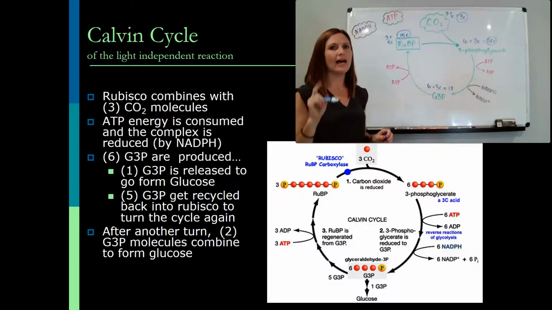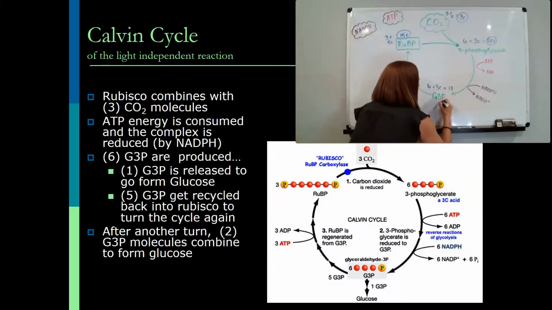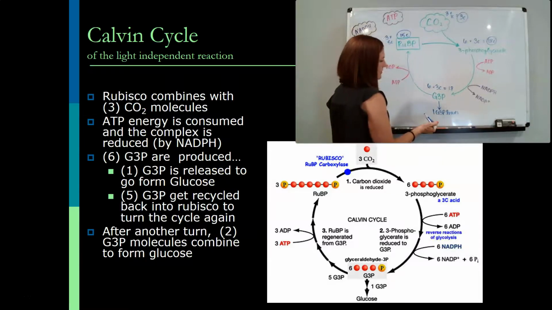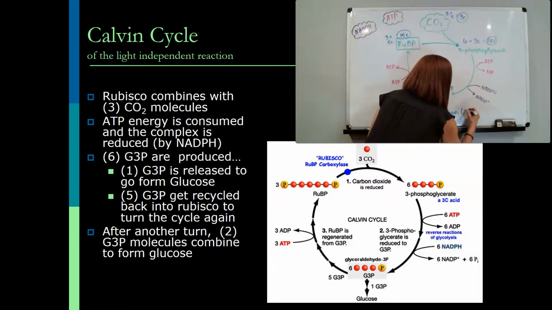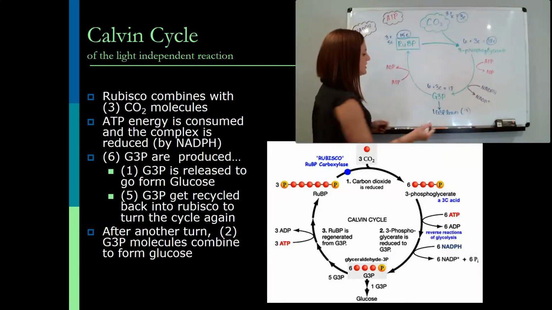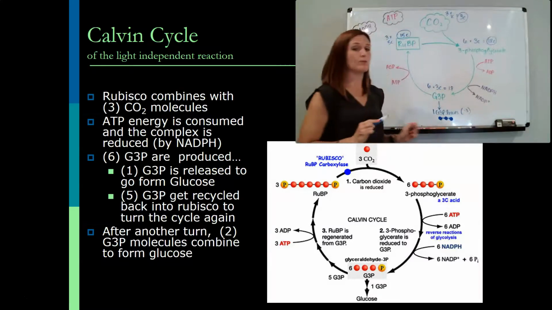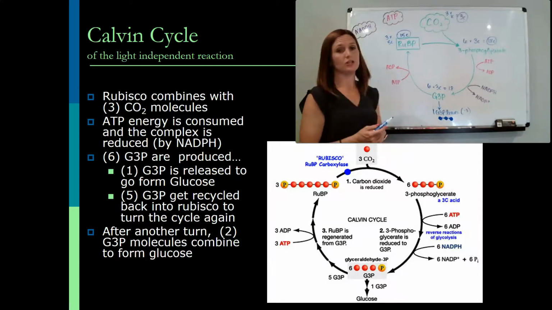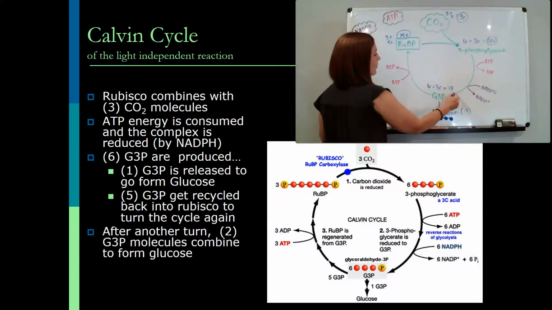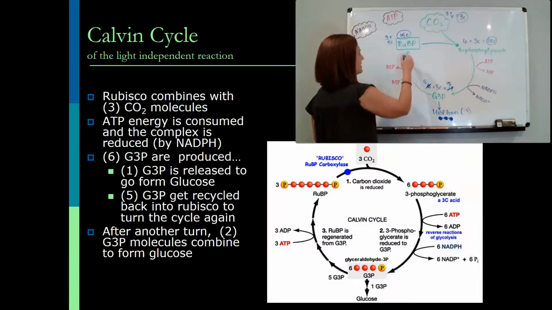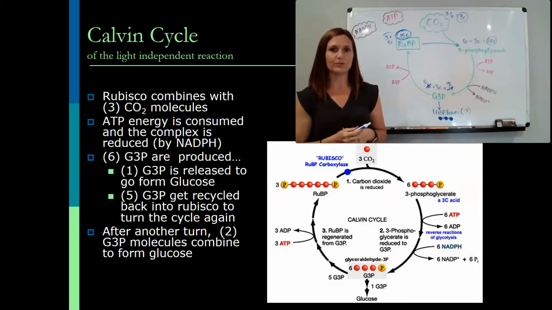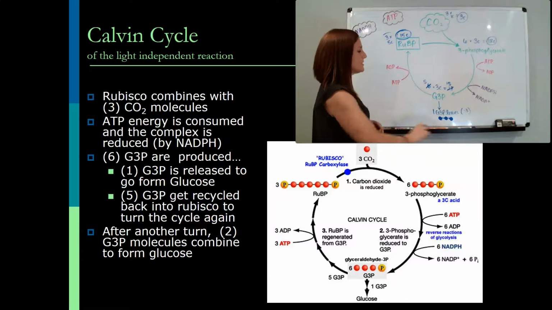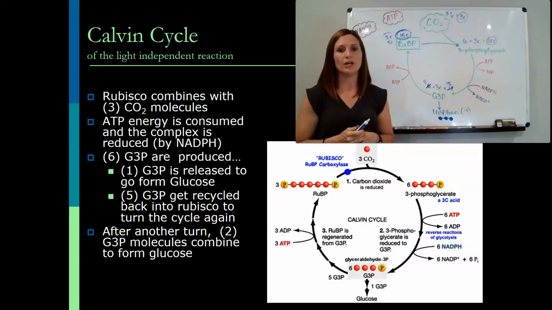But we're going to let one G3P molecule leave. That means that we are minus 3 carbons. This one down here has 3 carbons. We're going to come back to that guy in a second, but for now we're going to finish our cycle. So when we get rid of 1, this becomes 15 because that becomes 5 and that becomes then 15. And these get recycled back and we're back to our 15 carbons of Rubisco. So our cycle has turned 1 time around and it has made 1 G3P.